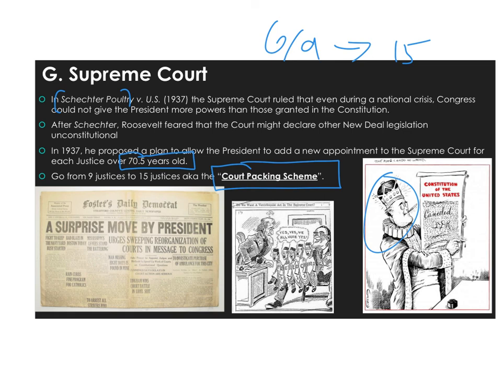Now, I will tell you this on a side note. STAAR says once you know the court packing scheme, they give you cartoons and ask you stuff about it. That's kind of a given. On a side note, the Supreme Court realized how close they came to really screwing things up. And almost, I want to say, every single piece of legislation passed afterwards with the New Deal, they did not override and declare unconstitutional. They were way more open minded after this. They kind of got their stuff together, I guess you could say.